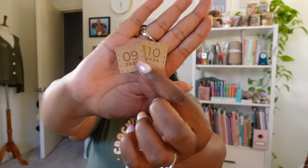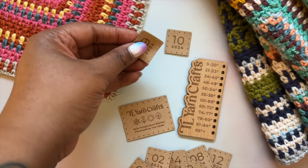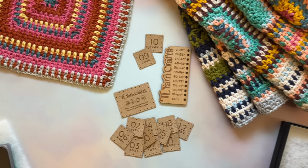And I'm also very excited to add these cute little tags that my friends from Angie and Britt sent me. So these are the tags, and as you can see, they have a number and the year on them. So one of these tags is going to go on each square, and now that my squares are starting to pile up, I'm starting to get them confused, like which one is March and which one is April. So once I put these little tags on there, not only will I be able to tell them apart, but it'll be a nice little keepsake since it's got the year on it, and it'll remind me at some point in the future, this is what I was doing in 2024.